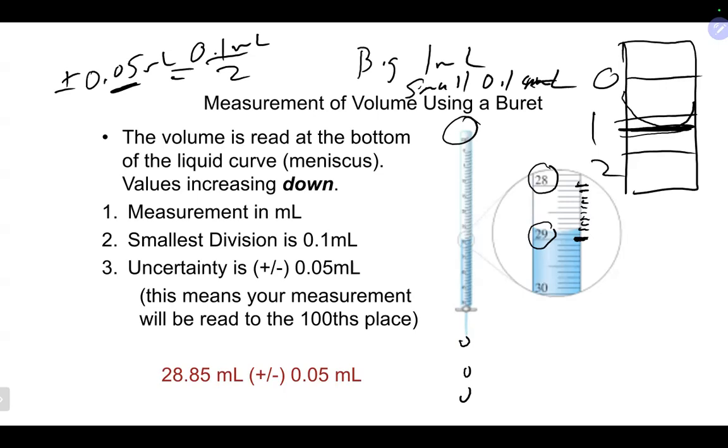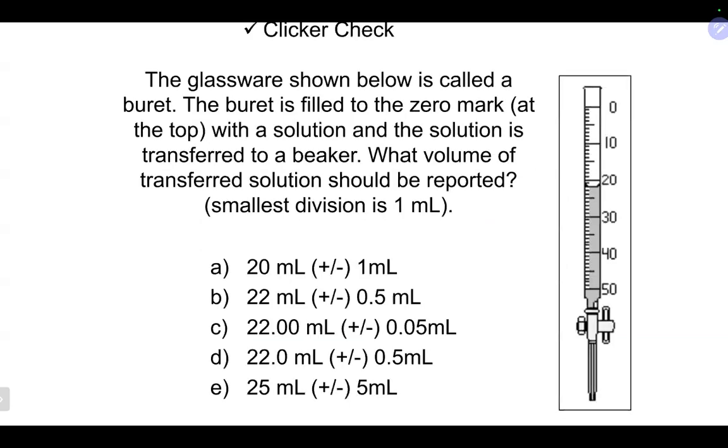The number of significant figures in this number would be 4 significant figures. The uncertain number in this case would be the 5. Any questions on that one there? It's really important to make sure you look at the actual scale and figure out what the scale is. It does change depending on what piece of equipment you're looking at. That's another one.